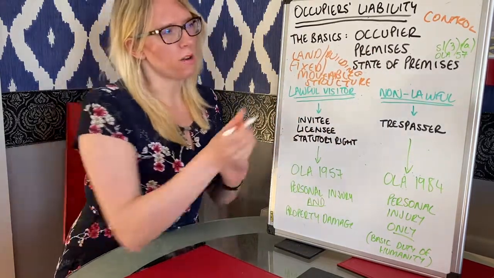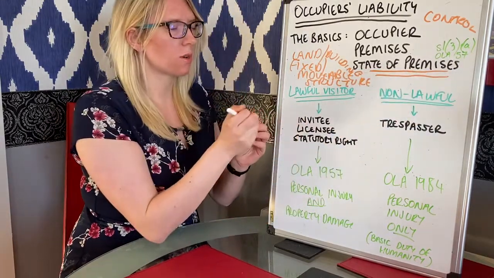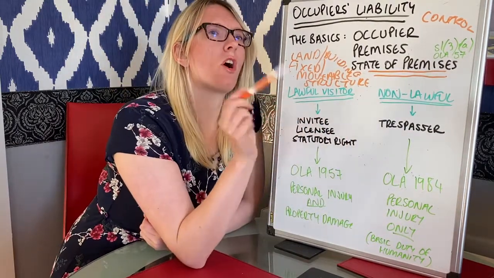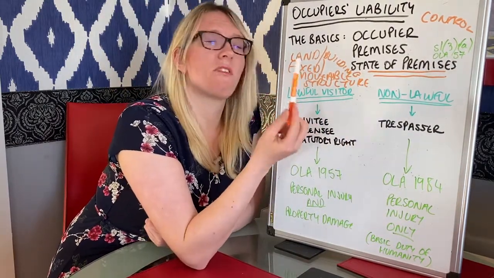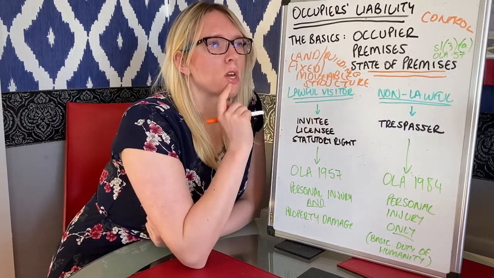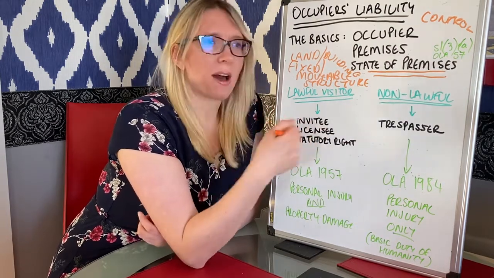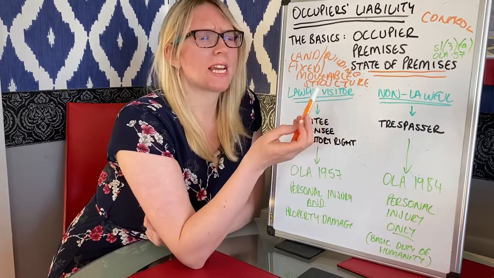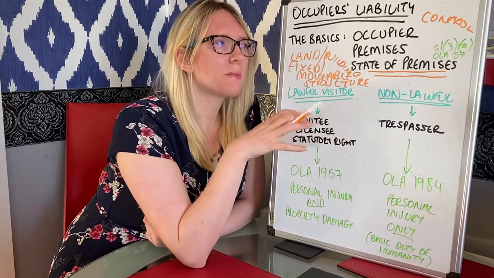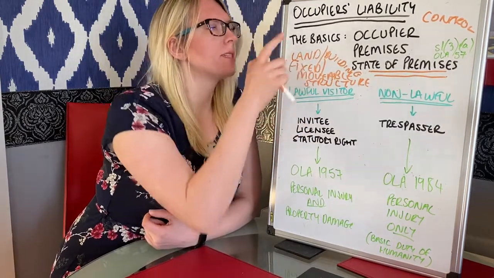And a key one that again tends to get overlooked, I really like this when students talk about it in the exam, I think it's really high level: they have to be injured because of the state of the premises. Basically, the premises haven't been maintained very well, that's why you're suing. If it's just that you are on someone's property and, for example, you're accidentally hit by a football, that is not you being injured because of the state of the premises, and therefore it wouldn't be occupier's liability. There has to be something hazardous that the occupier hasn't dealt with on your land.